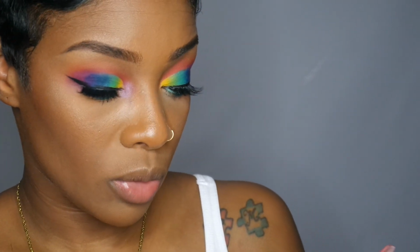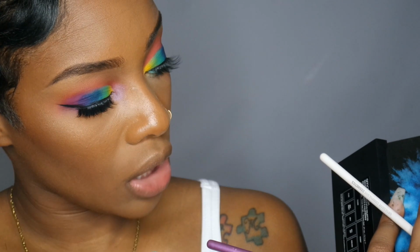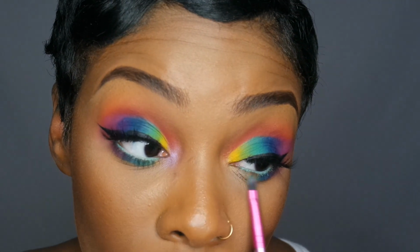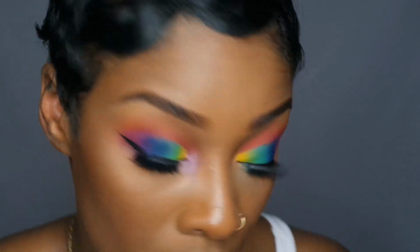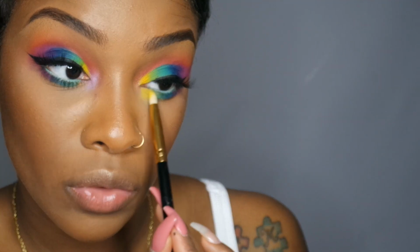Take another lip brush. I'm going to go into the green color, which is Sellout. I'm going to apply that next to the blue and also blend that into the blue. Just going to use a pencil brush that I usually use for underneath my lash line. I'm just going to apply the yellow really close to the green.